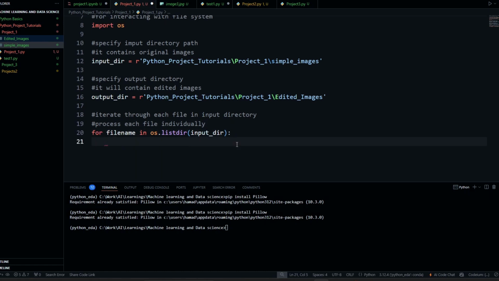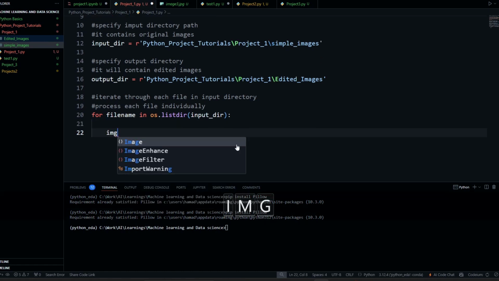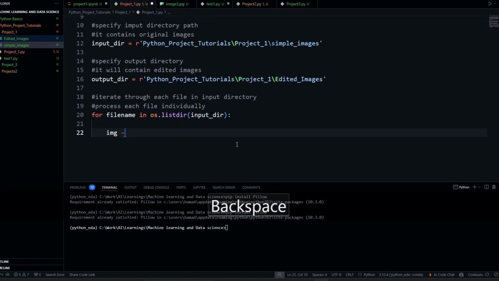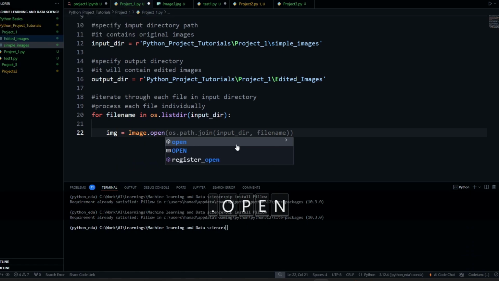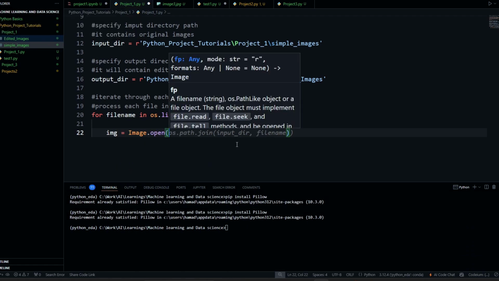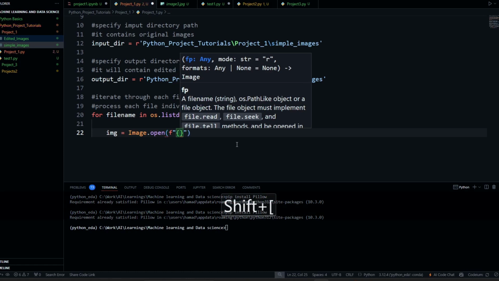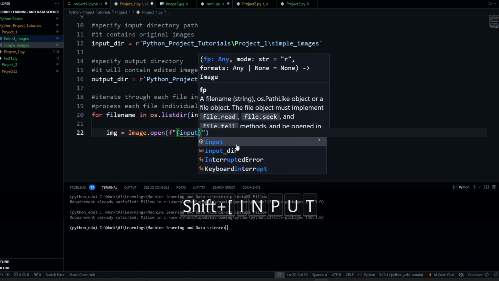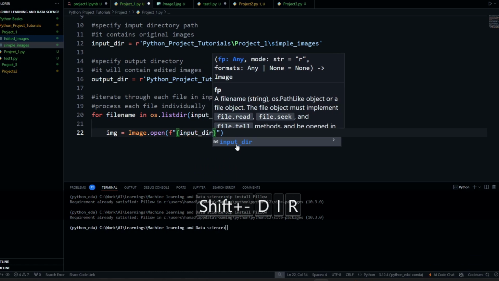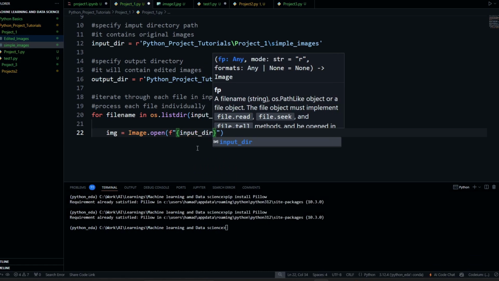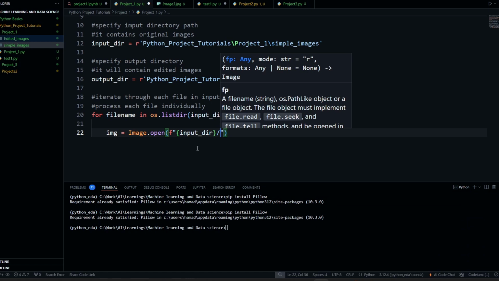The next thing we are going to do is we're going to create a variable image that will have the object Image.open, and inside I'm going to use f string, f inverted commas, and in here I'm going to place the input directory that we created above. And the next thing is I'm going to place slash for separating. Remember, this slash is being used for dividing. Why? Because we're inside a string.